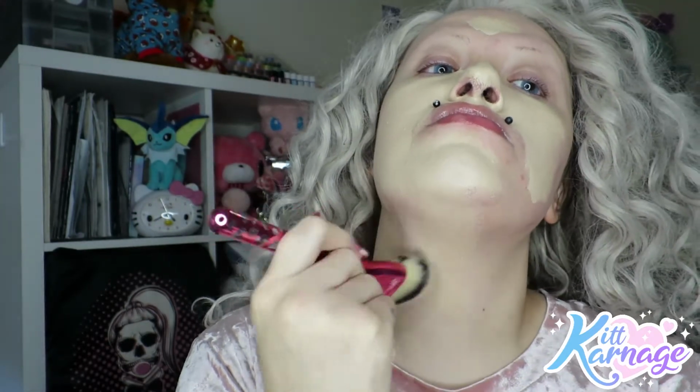And I'm just buffing that into the skin with my favorite foundation brush. This one here is from It Cosmetics. So it's actually like a cute little love heart shape. They created this for Valentine's Day, I believe. But oh my gosh, if you haven't used their foundation brushes before, you're missing out, man. Oh my gosh, they're the best.